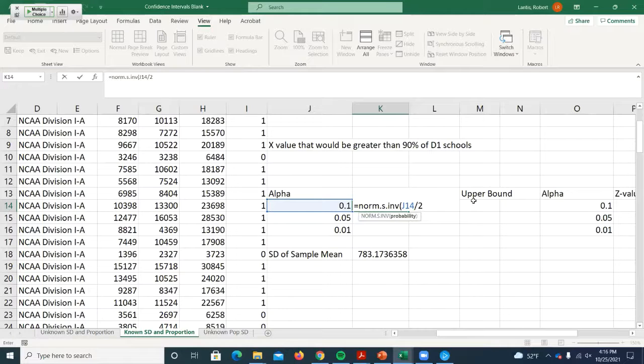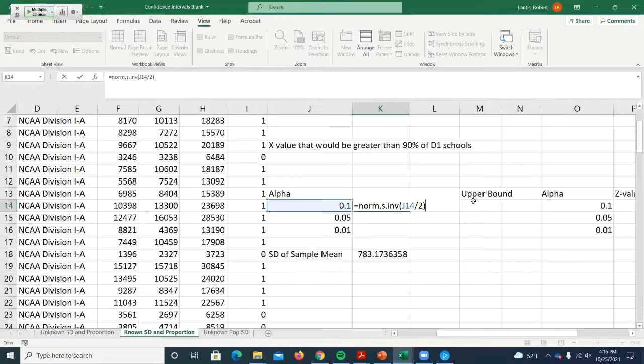Now the problem is, let me erase this so we have a visual here. Where's my eraser at? So I want to look at the z-score that gives me alpha over 2 in that lower left tail, and then the positive one would give me alpha over 2 in the upper right tail.